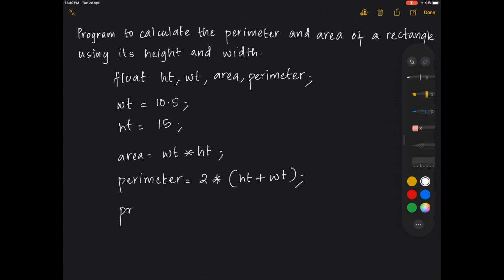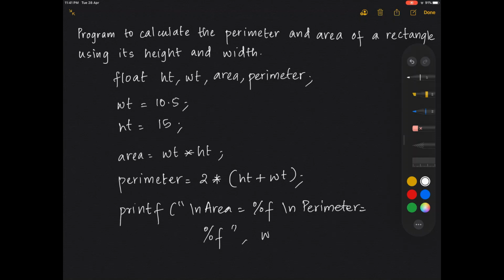And we can go ahead and printf, writing area is equal to %f, and in a new line perimeter is equal to %f. Sorry, not wt, we are supposed to write the area. So the first value printed is the area, the second value is the perimeter.